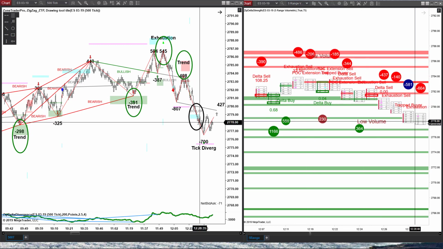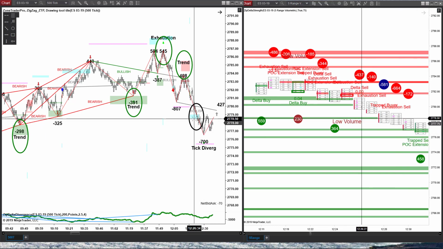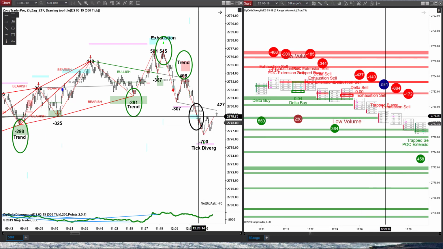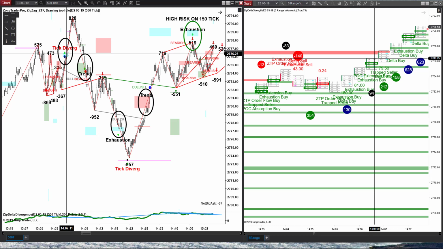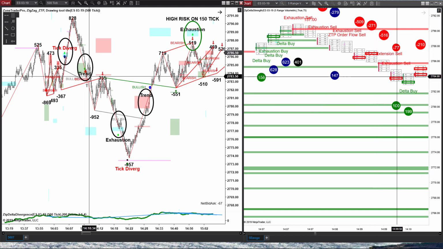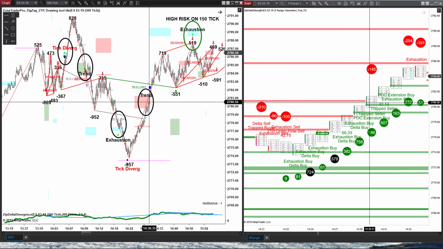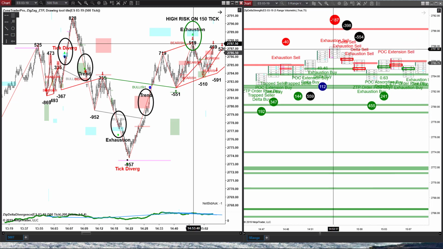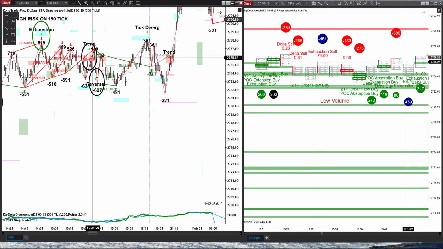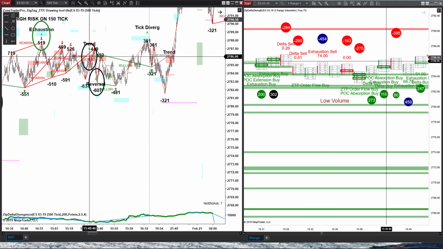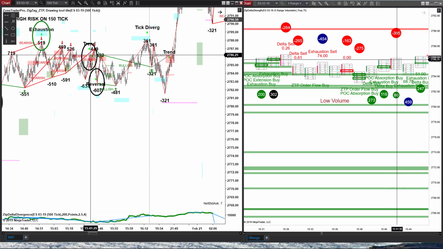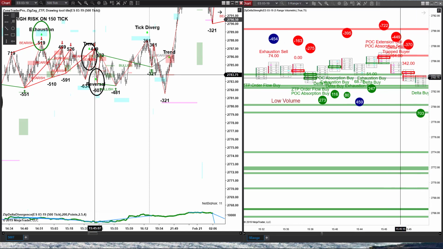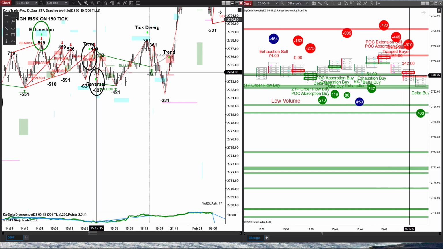The tick divergence remained tick divergent through here, but there had been no order flow that developed, so there was no trade. Similarly here, there was no order flow. There was no order flow here, here, or here. Here we have an exhaustion pattern, which again had high risk on the smaller time frame chart that did succeed, and there was bearish divergence. And then towards the end of the day, we had a trend trade here, but as you can see, there was no order flow. We also then had a reversal trade in which there was no order flow there. And that concluded February 20th.